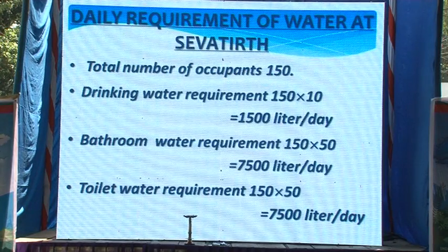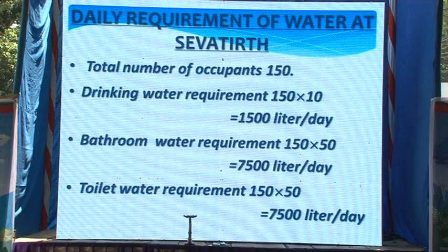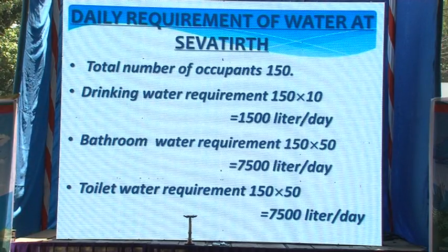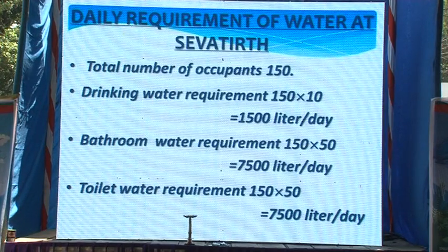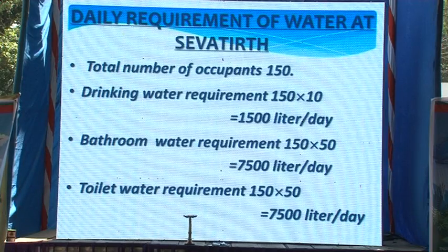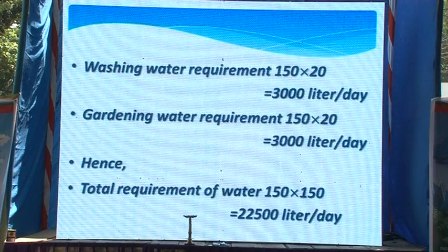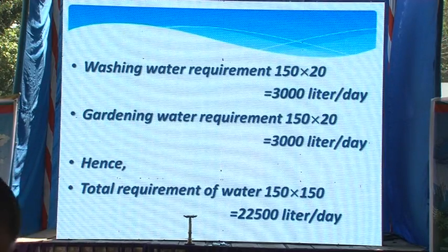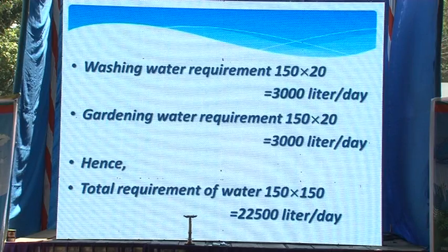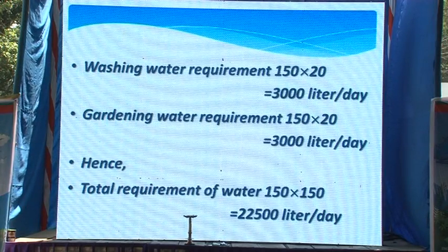Now the daily requirement of water at SEVATIRTH. Total number of occupants is 150. Drinking water requirement is 1,500 liter per day. Then bathroom water requirement is 7,500 liter per day. Toilet water requirement is 7,500 liter per day. Washing requirement is 3,000 liter per day. And gardening water requirement is 3,000 liter per day. So total requirement of water is 22,500 liter per day.